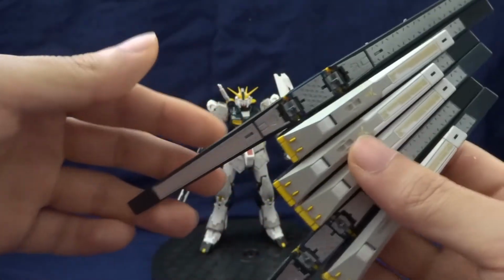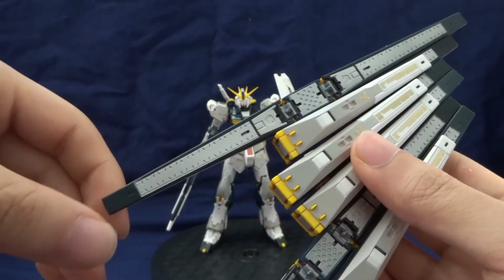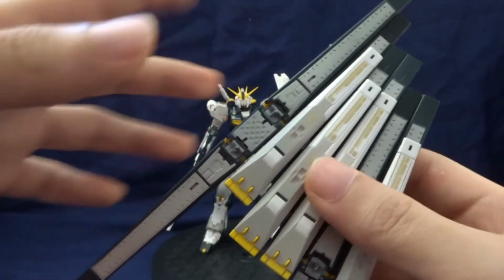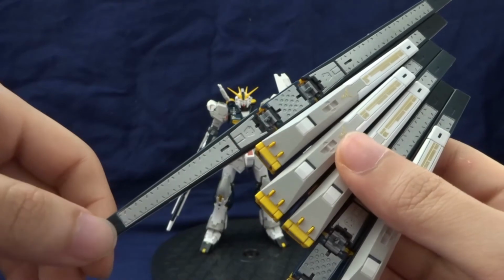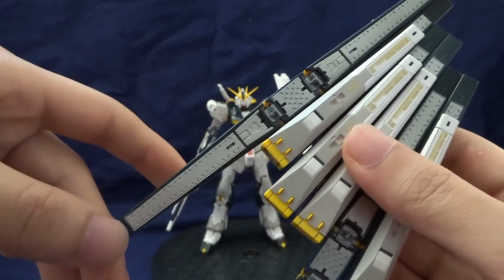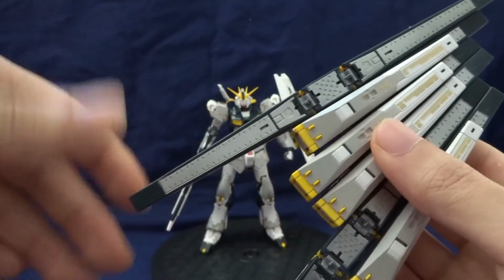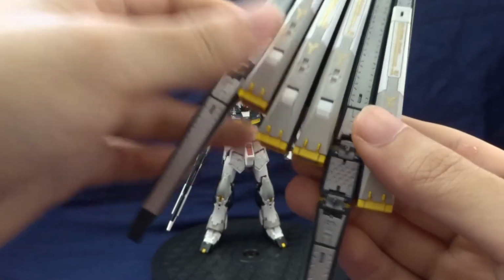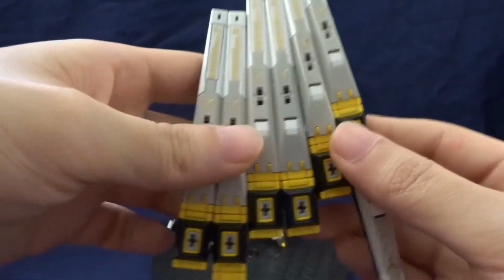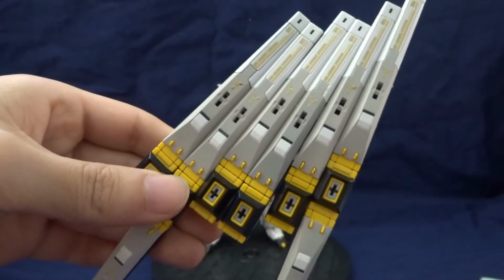On the back is also a lot of work. Usually this would just be all dark blue, but I figured since this is where the energy of the fin funnels is generated, there'd be different panels, so I just masked all these ticks off, all these panels, painted them silver, and I thought that it looks very good after you paint it all up. Of course, 6 fin funnels, very tiring, a lot of work, but I think overall it's definitely worth the effort to mask these off and give it some color variation.